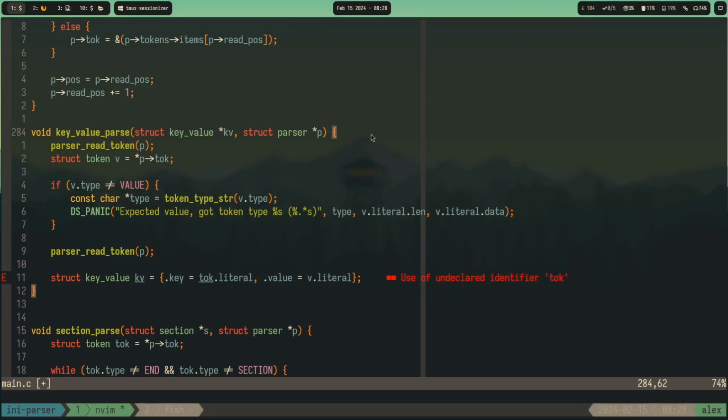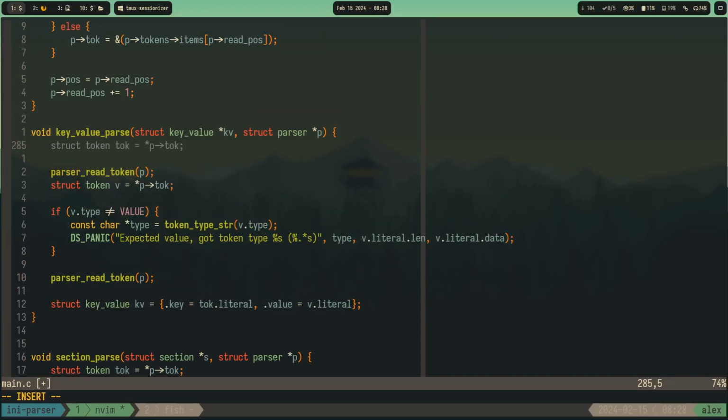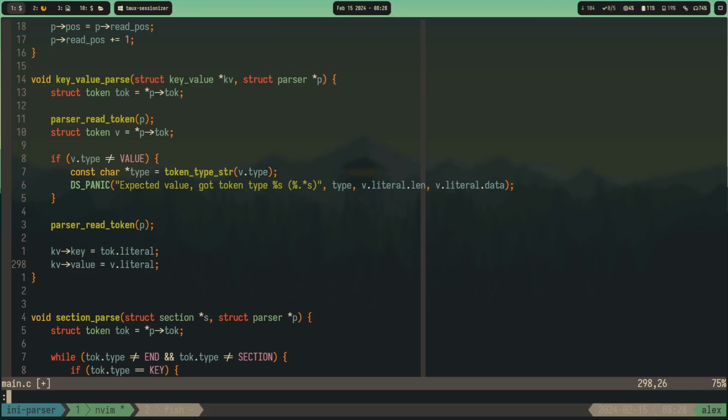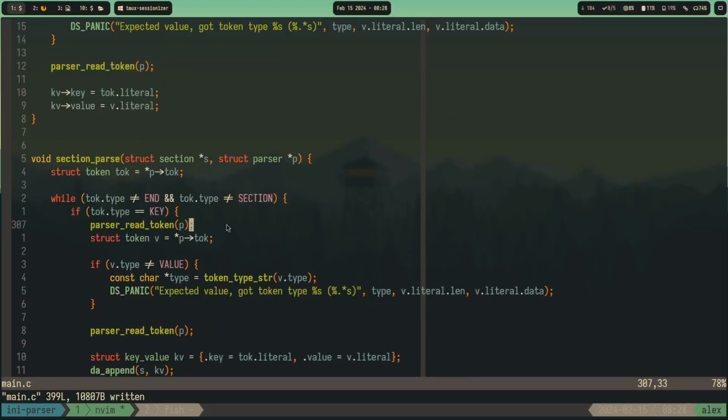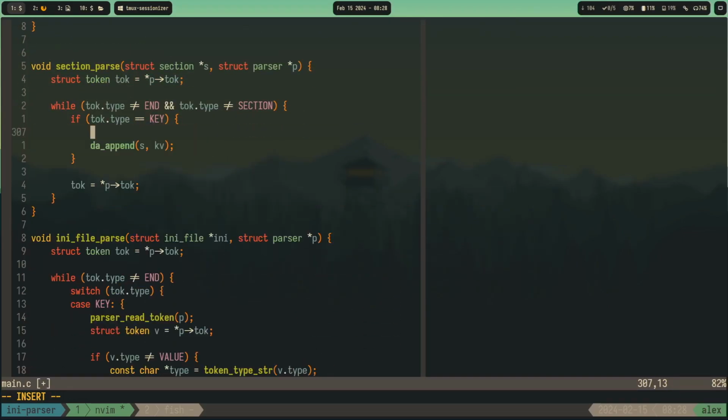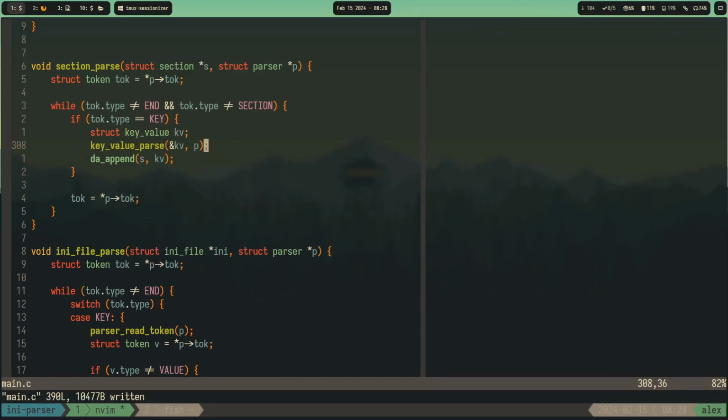Okay. And before we do anything, we need to take that thing and something like this. I think this is a bit better. So struct key value kv and we parse it.